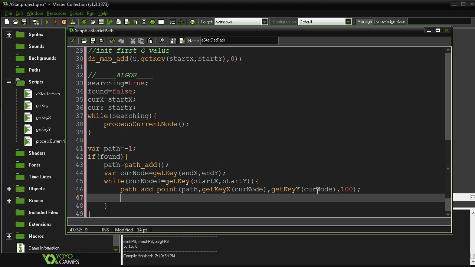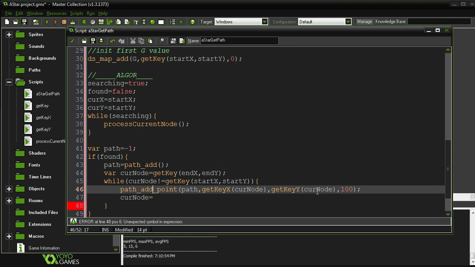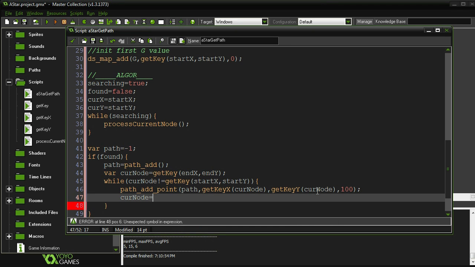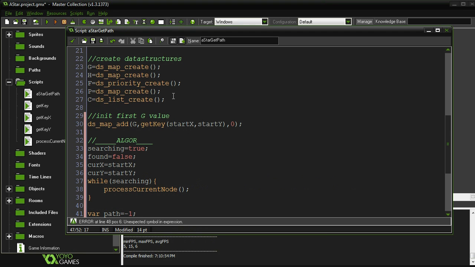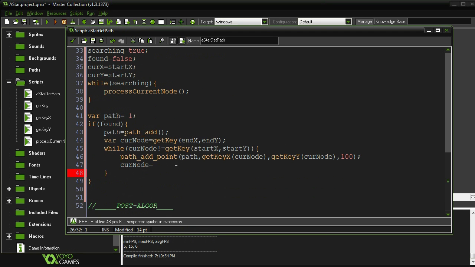Now we want to move the current node along back to wherever our parent is. Makes sense? So we're going to set our cur node equal to whatever the parent is of the cur node. I'm going to find out what the parent is by looking in my parents map, so I'm going to say ds map find value.